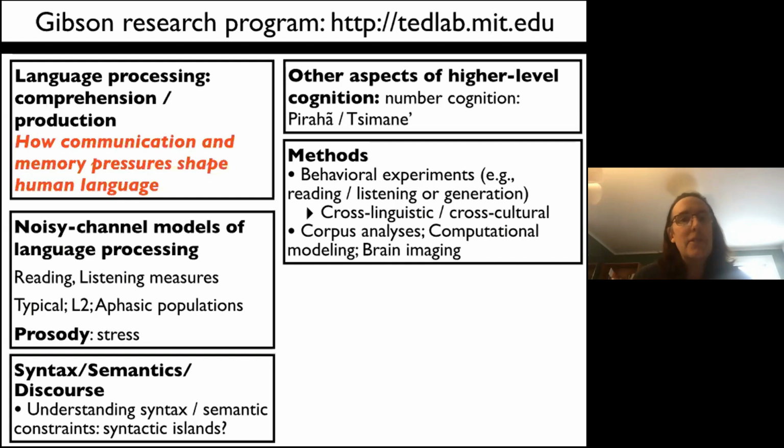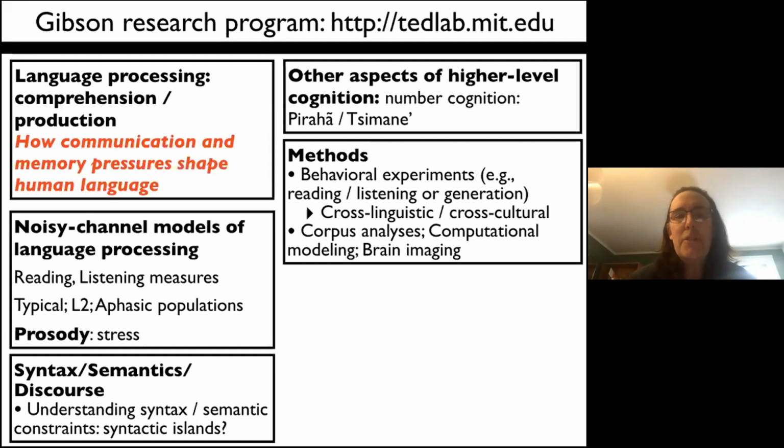My methods are usually behavioral. This is the Experimental Linguistics Society, and this is what I do. I do experiments on anything languagey, and not just language, but other higher level cognition. We don't do just English. We do cross-linguistic, cross-cultural work. We do corpus analyses. Stuff I'm going to talk about today is corpus analyses and large-scale cross-language corpora, for the most part, and we do computational modeling, and I work with other people who do brain imaging. I'm not trained as a brain imager, but F.